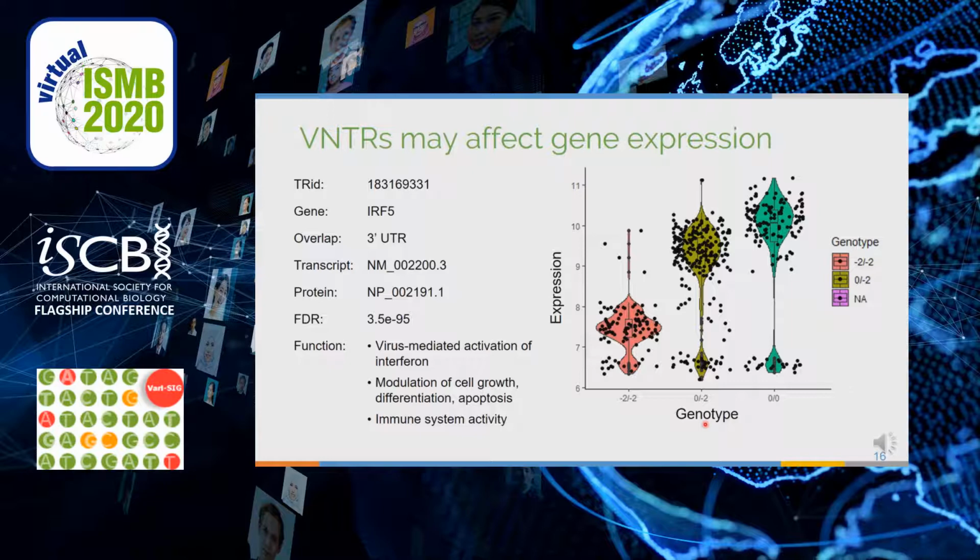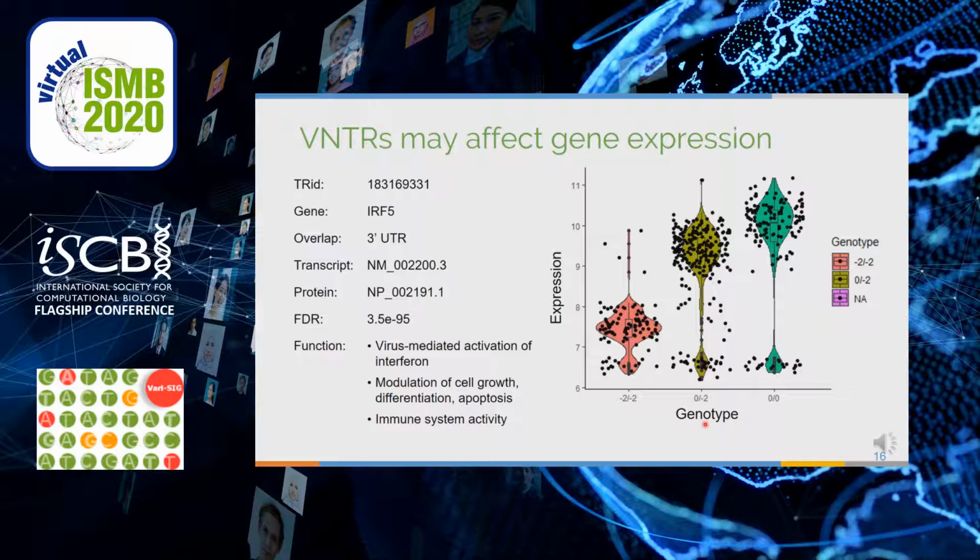So I'm just showing you 2 examples here because I found hundreds of genes to be significant. I had 800 individuals from the same population. These are all whole blood mRNA data. And as you can see here, for example, I'm showing you one type of association that I see. This is the IRF5 gene, and this is a protein, the isoform D. IRF5 is related to immune system response and viral infections.